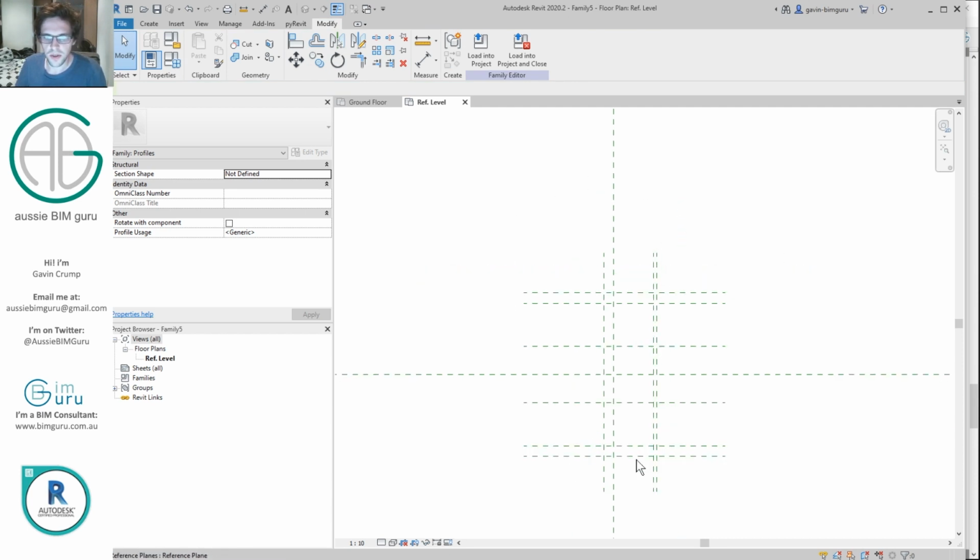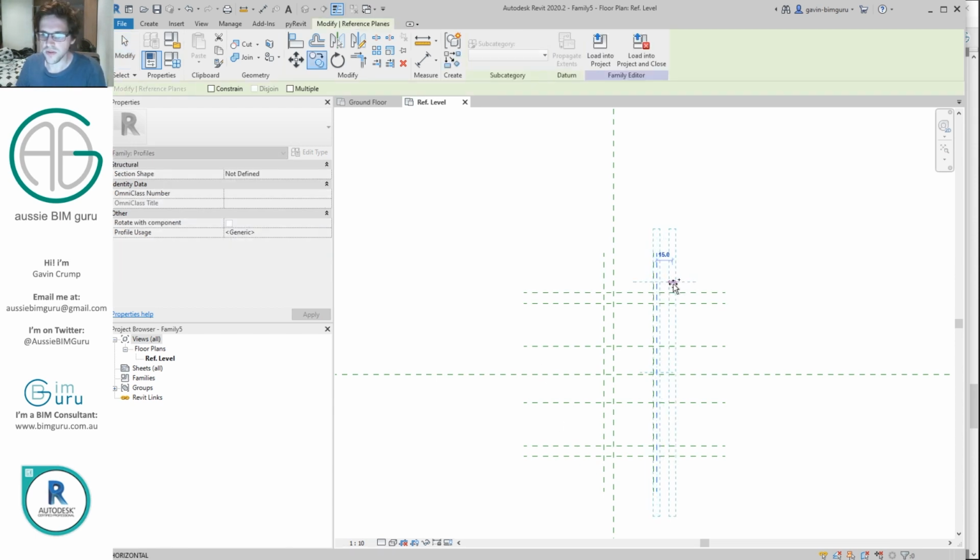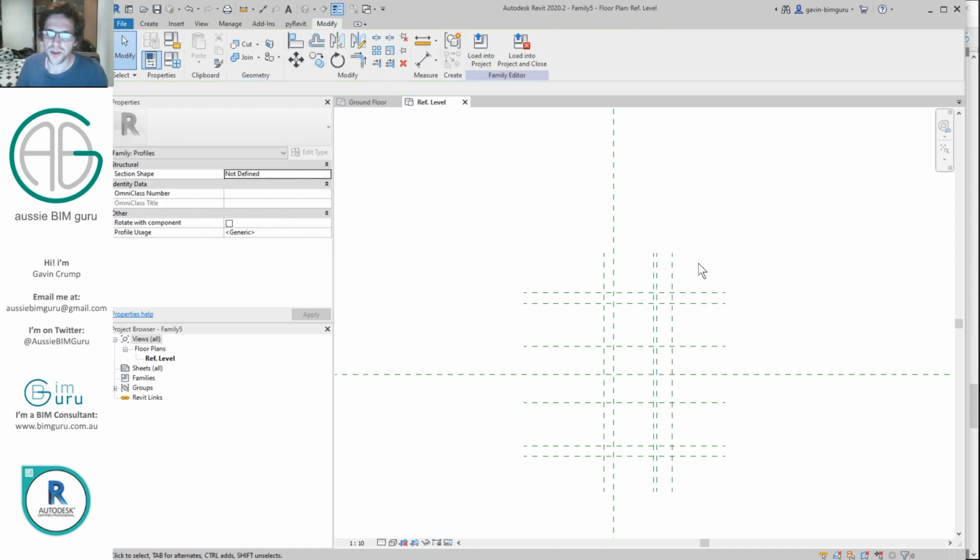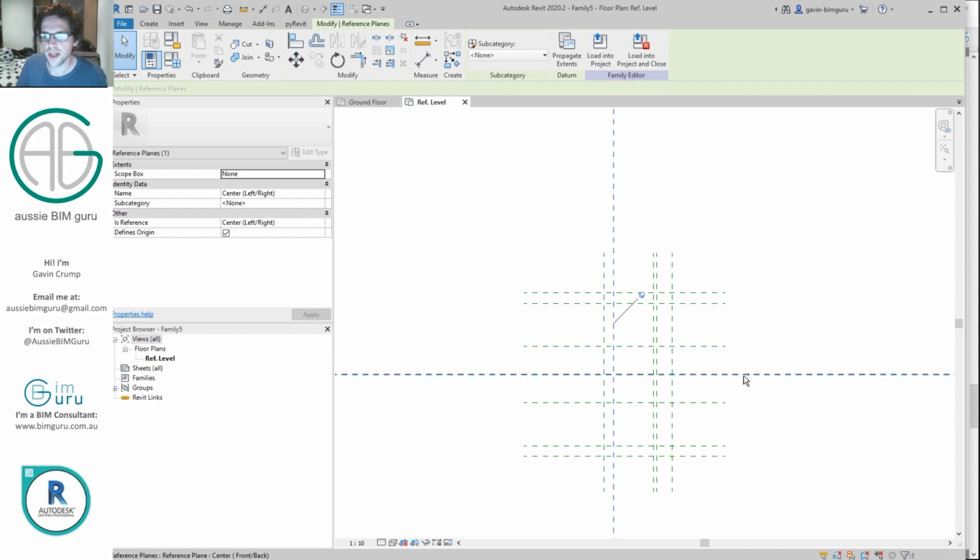And don't worry about the dimensions of what we're setting up right now. Just make sure it's all sort of spatially in a similar location to what I'm doing, because we're going to add parameters to this after. I always find it's easier just to pretty arbitrarily draw these things, and then we set parameters after. But what's important is that these two planes are at the origin of our door frame.